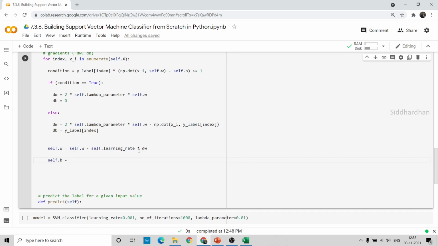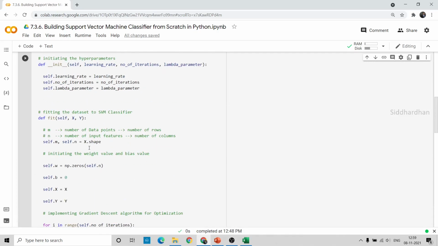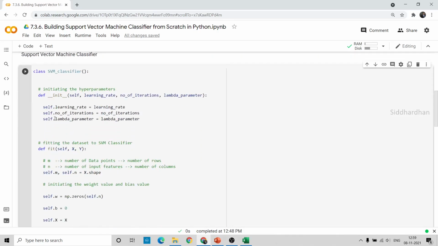So self.b is equal to self.b minus self.learning_rate into db. Okay, so this is the formula for updating our weight and bias value. So this is our gradient descent.